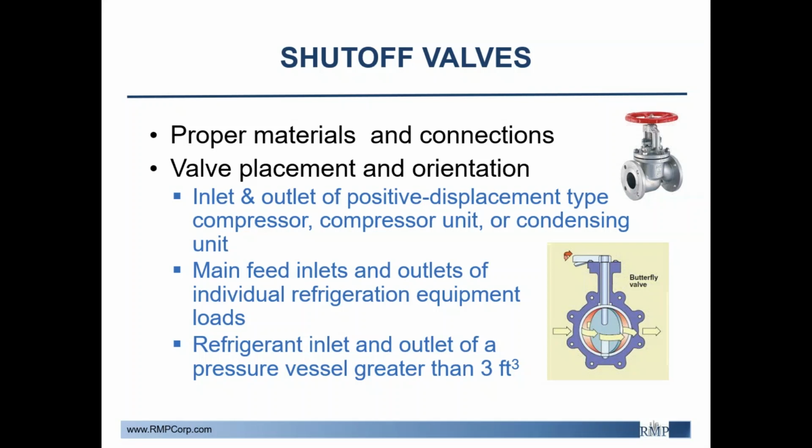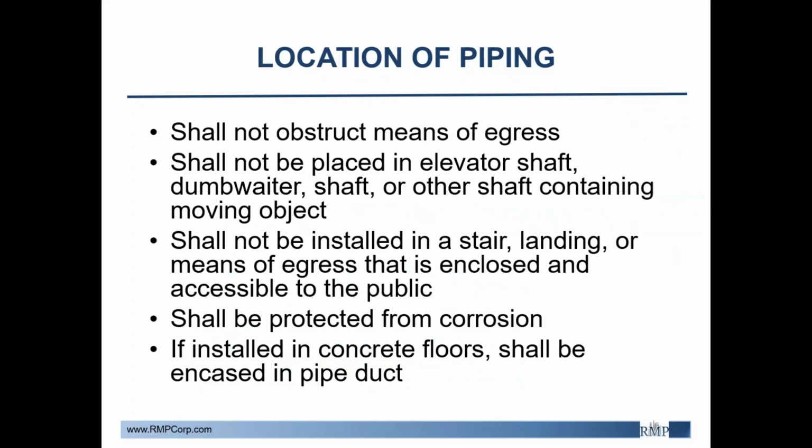As far as placement, the IR9 goes into some detail as far as where a shutoff valve should be located, especially when we're talking about isolation type shutoff valves and inlets and outlets of some of the equipment. And basically trying to avoid trapping ammonia or being able to close an upstream valve and then closing a downstream valve once you've evacuated the equipment.